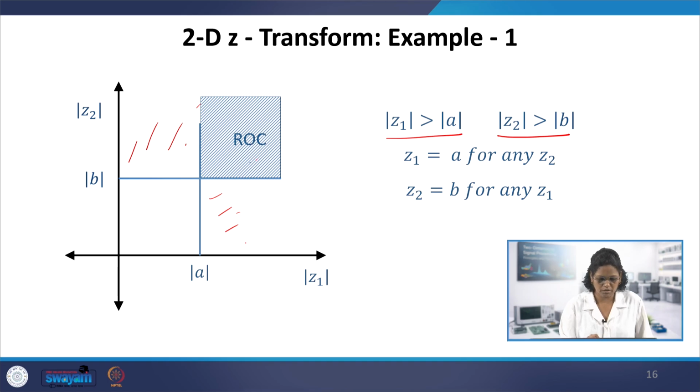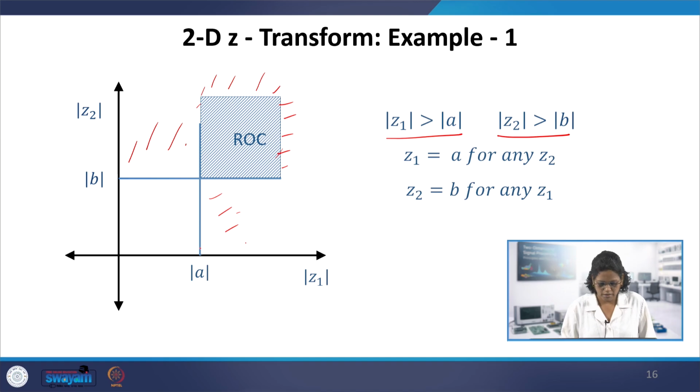So this is again the first quadrant sequence, which gives the ROC in this fashion. This is not restricted here, it goes beyond these values also. The ROC is shown in the square just for illustration, it is not bounded by these values or the line. So this is the complete region above, and the complete other region, and the intersection is the ROC which is marked over here.